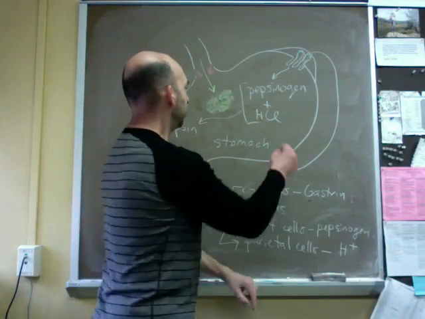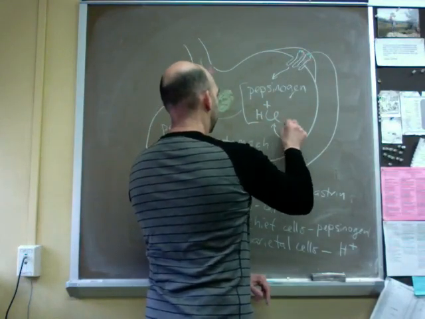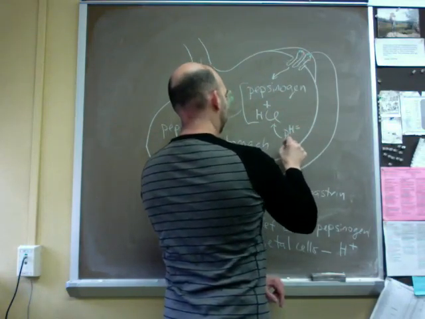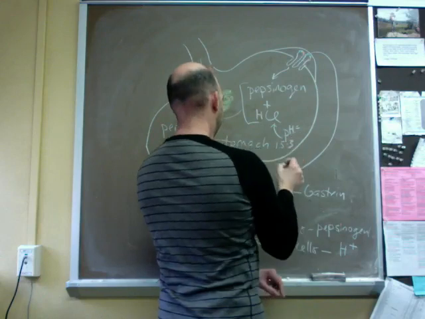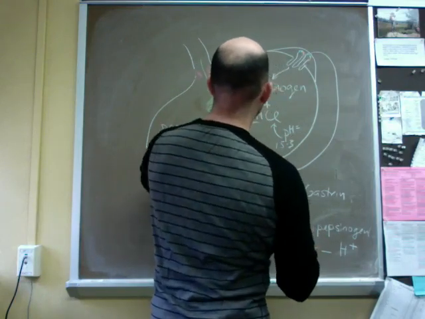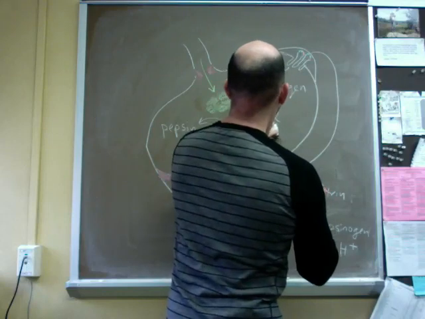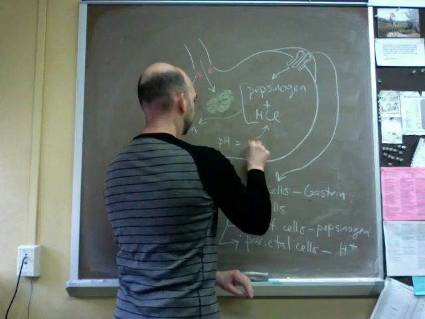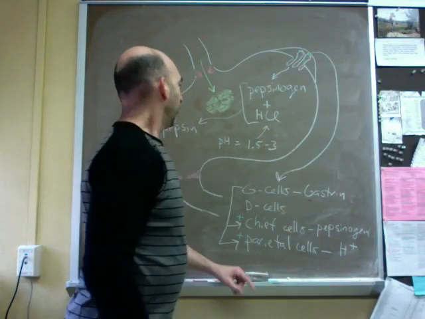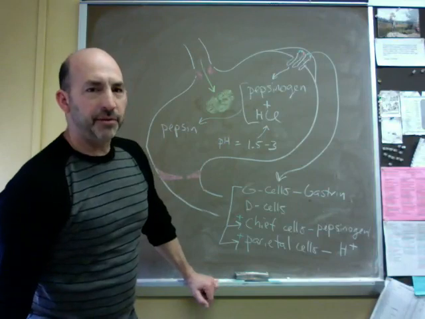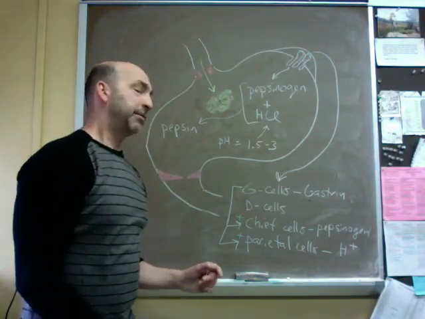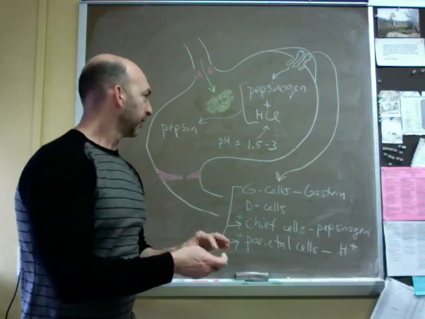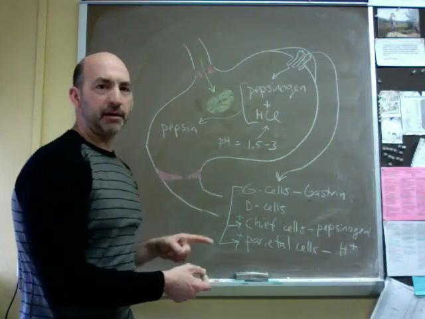Now, remember, in addition to this action stimulating the pepsinogen, sorry, I'm out of room here. Get my label for stomach out of the way. We end up with a stomach pH of 1.5 to 3. So very acidic. And so we're getting both acidic digestion, just generic acidic breakdown, right? As well as specific enzymatic digestion.